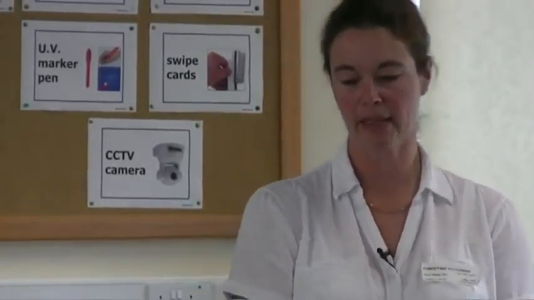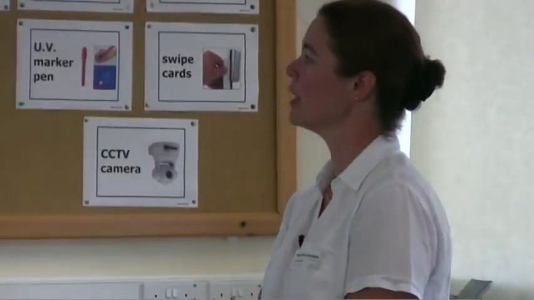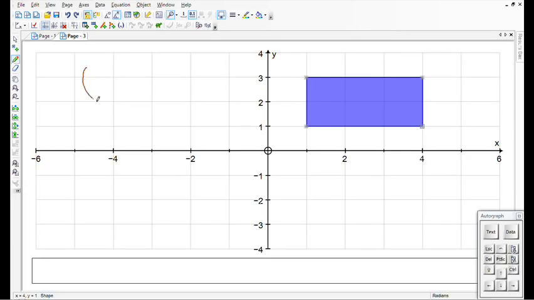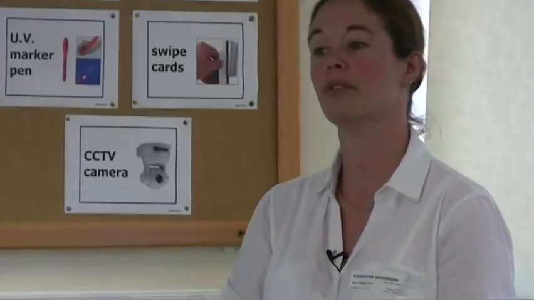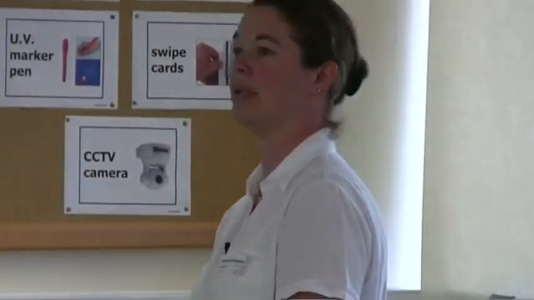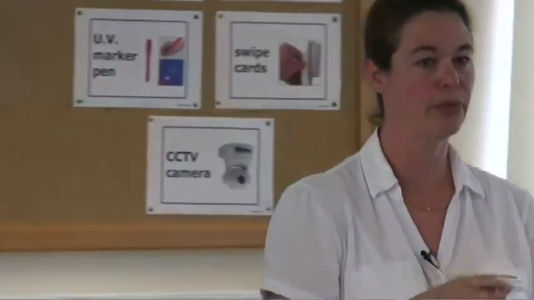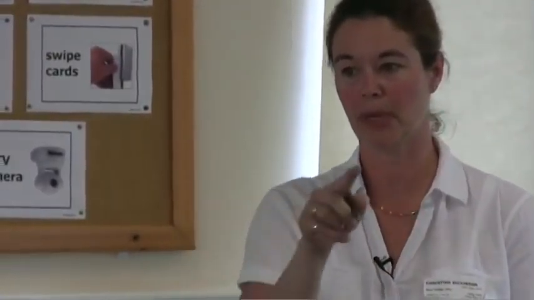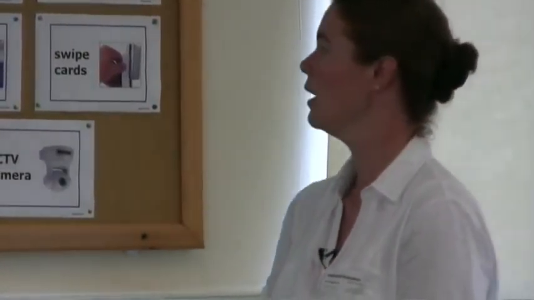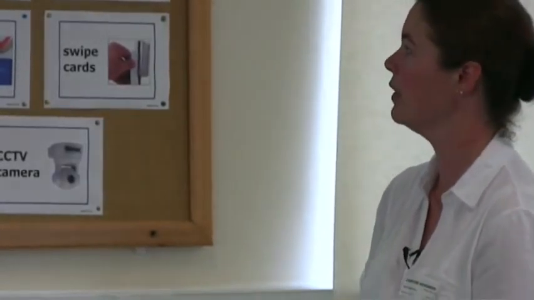And you're told a vector, so you may be told to translate this rectangle through the vector, and they'd say -3, -2, say. And they say translate it through that particular vector. You can put the vector -3, -2 onto Autograph. But I'm aware that people in the US, you don't do that. You do it just by moving. You don't mention vectors. Let me show you without mentioning vectors first.